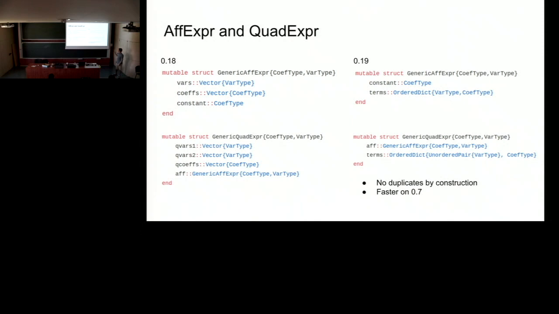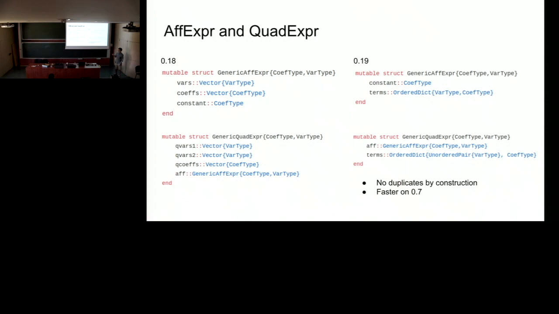I did some benchmarking. The issue with these is they're a little unfriendly to work with if you're designing a JuMP extension where the user gives you an expression, and you have to manipulate it and do something to it.